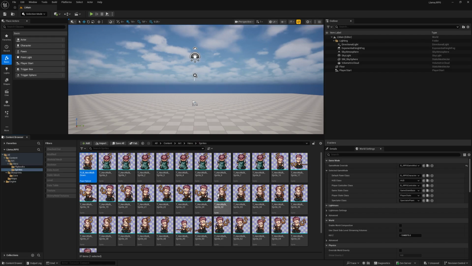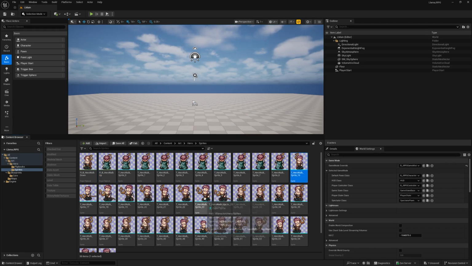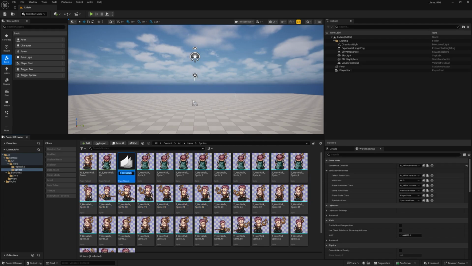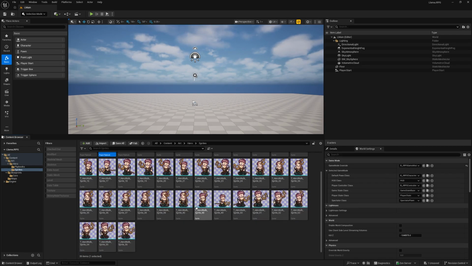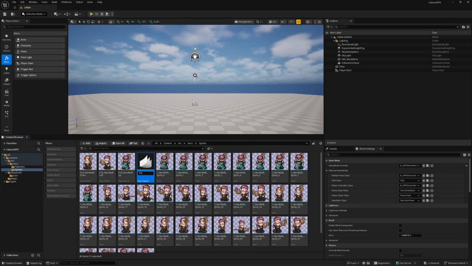So let's create the same for all four orientations. So this is FLB underscore hero walk up. Now this one, FLB underscore hero walk left. And lastly, create a flipbook, FLB underscore hero walk right.